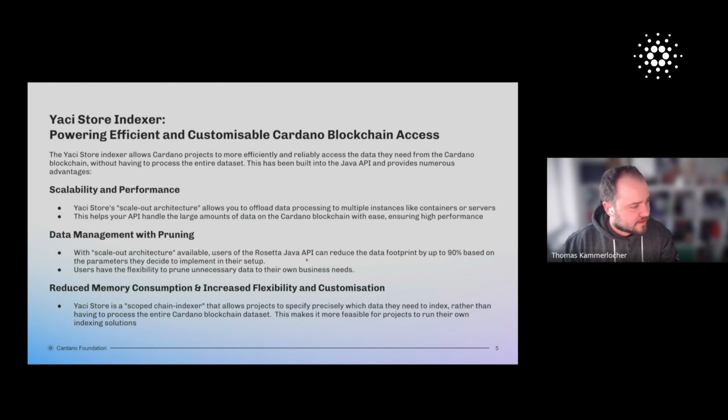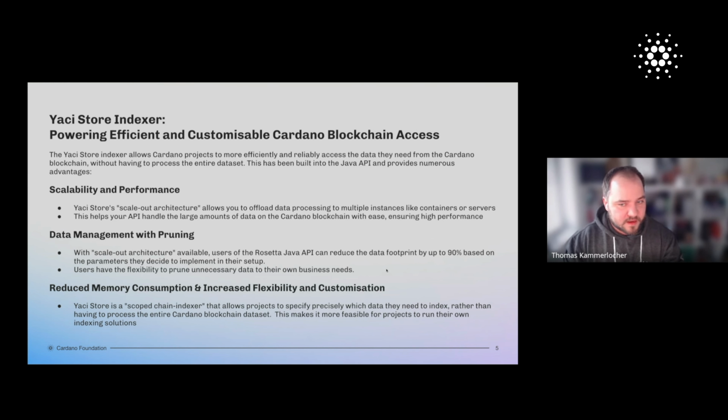And just a few words about Yaci Store. I think Satya, who is the main developer of Yaci Store, could talk for hours about this project, and I will try to just name the most important points which I see for Rosetta. Yaci Store is a modular indexer, which is open source as well. What's important is that it's scalable and performant, since it's modular. There's this concept of stores, and you can choose what kind of stores you want, for example the transaction store, UTXO store or account store. You can just pick what you need, and then it's just indexing what you really need. This makes it really great for our case, since, as I said, we don't need everything.